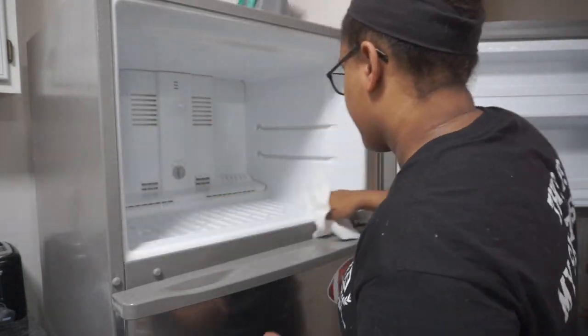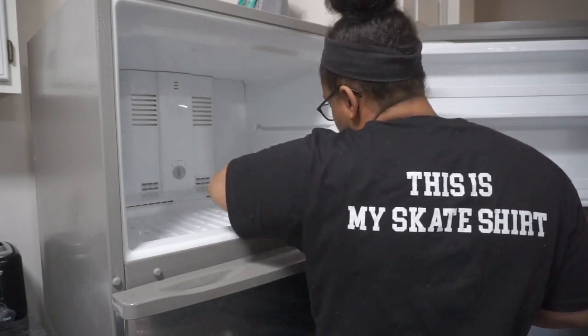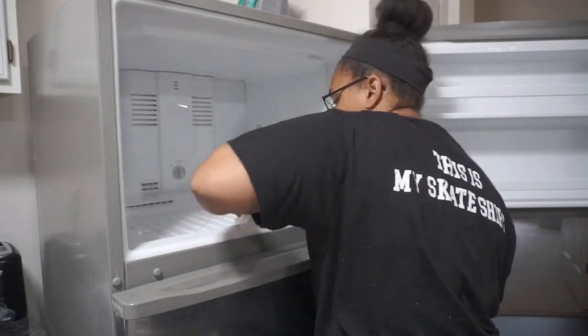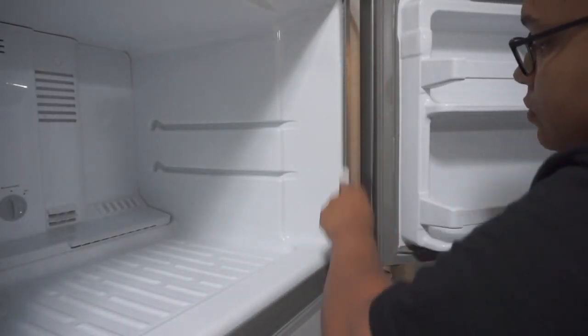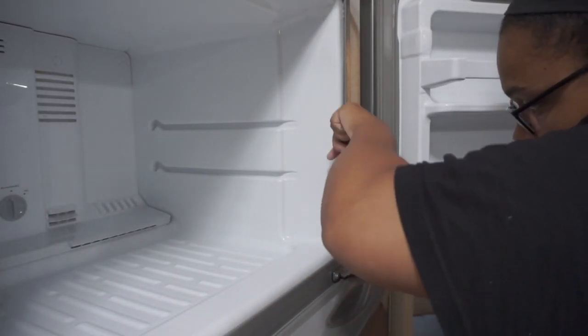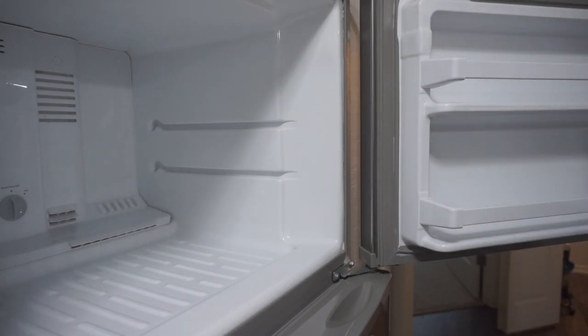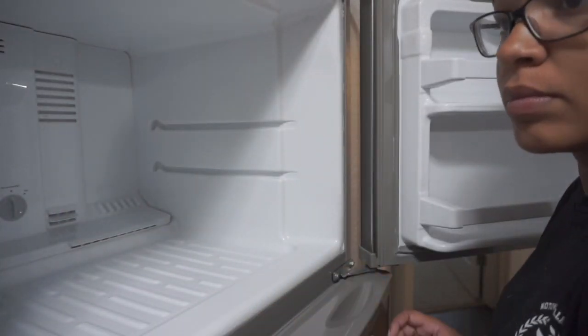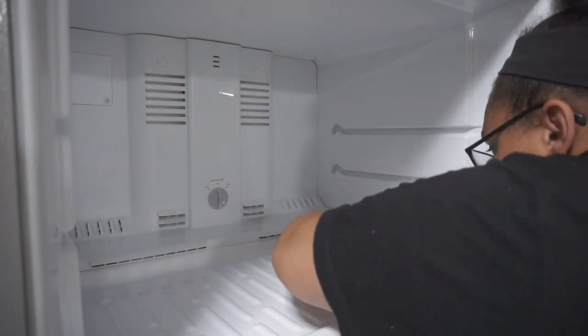I just wanted to quickly say, because you guys have probably noticed already, I'm wearing some sweatpants and a t-shirt, nothing crazy. I look like a hot mess, but I didn't want to change because this is literally what I wear to clean my house. So I was like, no, this is super realistic. So I'm sorry I look a hot mess, but this is just my everyday cleaning clothes.